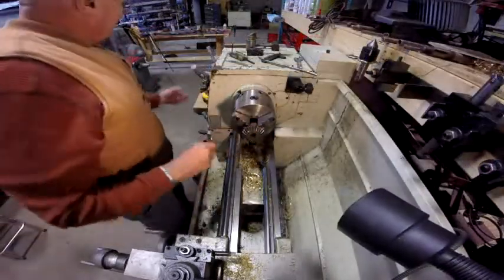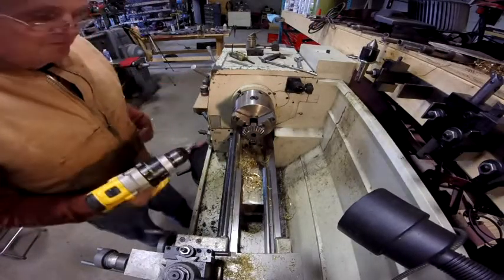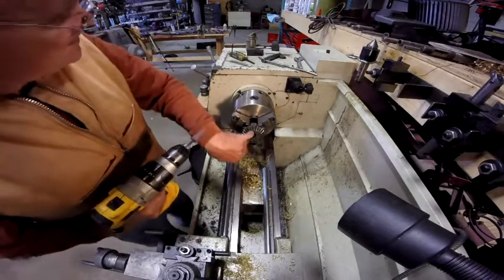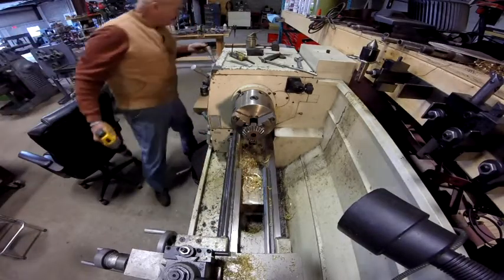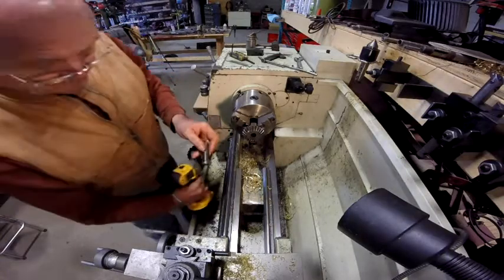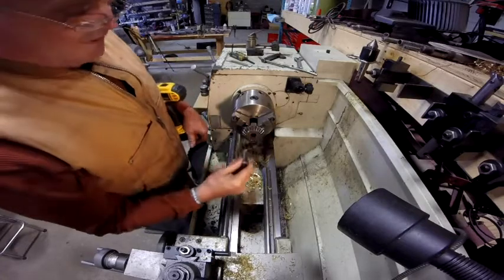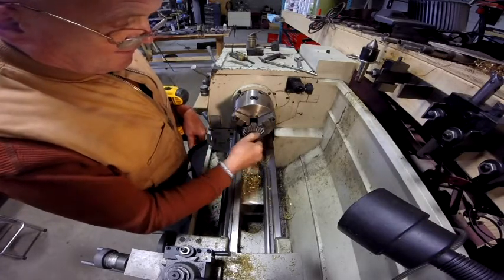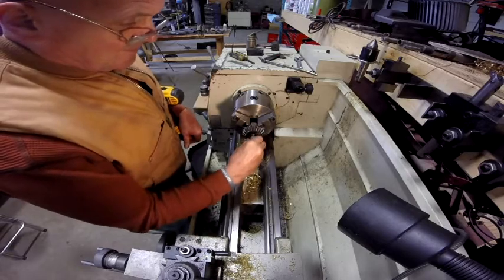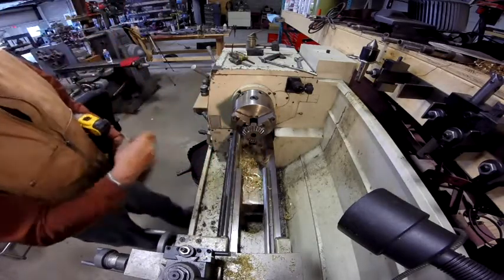This is a gear off of that spindle drive for the table, and for the sake of simplicity, what I want to do is get this cleaned out. I cleaned them up, took them over the wire wheel and buffed them off, but it's still tight. So what I'm going to do is just put that in the lathe.